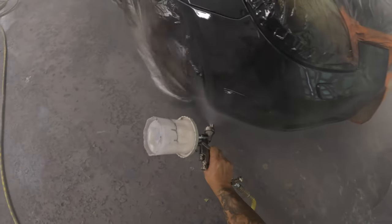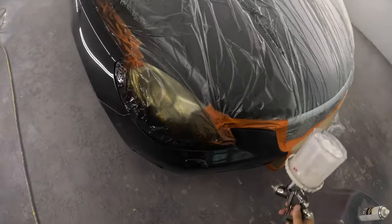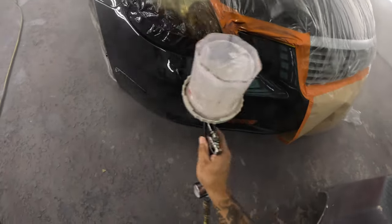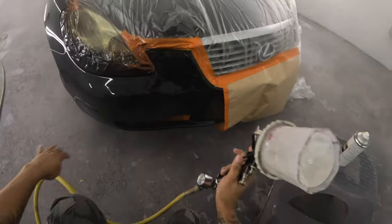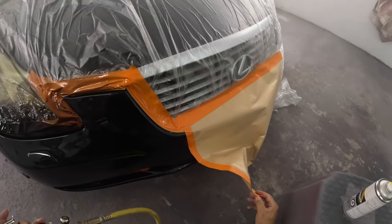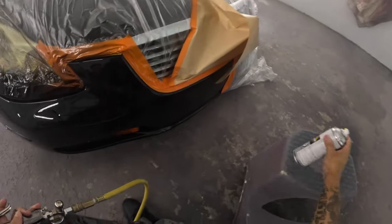I'm actually just taking my time with it, going pretty slow and purposely. I could have sped up and went a little faster. But I'm just trying to feel the gun out — that's it. It's my first time spraying with the gun. So I didn't really do like any type of rehearsals or any of that stuff. You guys are learning the gun live right with me, man.